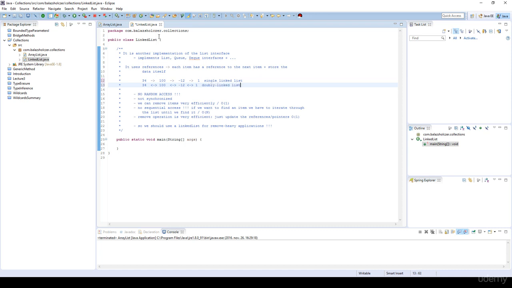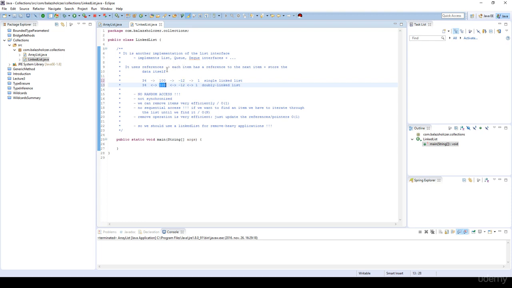So instead of pointing in one direction, every single node, except for the first one and the last one, is pointing to the previous node and the next node. But what's very important is that these nodes know nothing about the other nodes. A node knows about the item before that given node and the item after that given node.